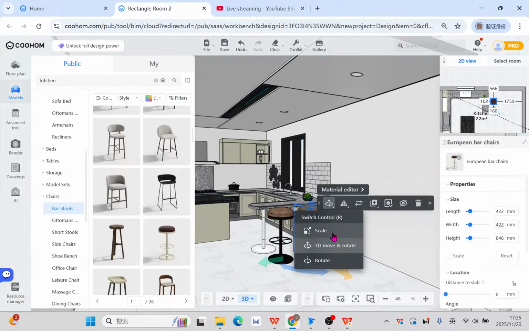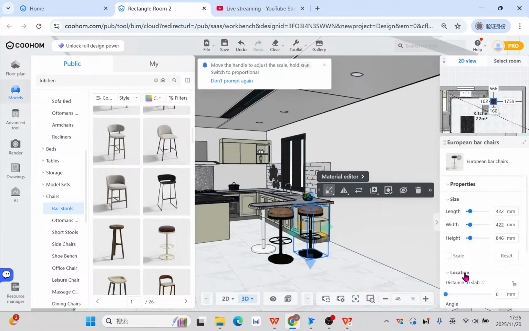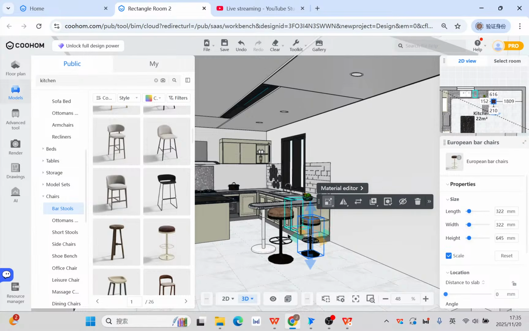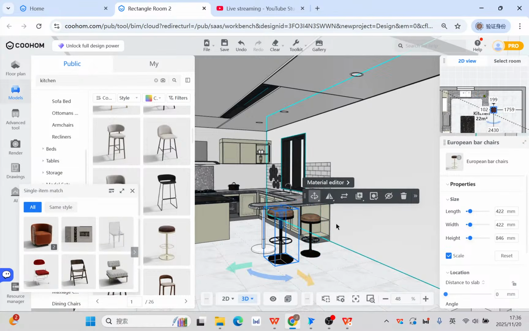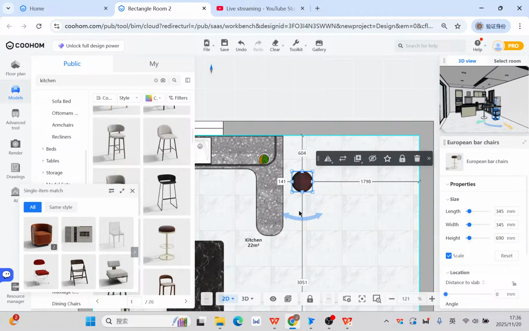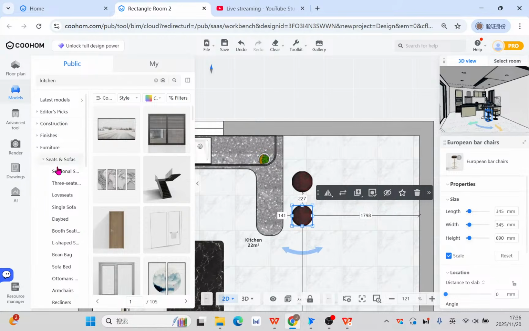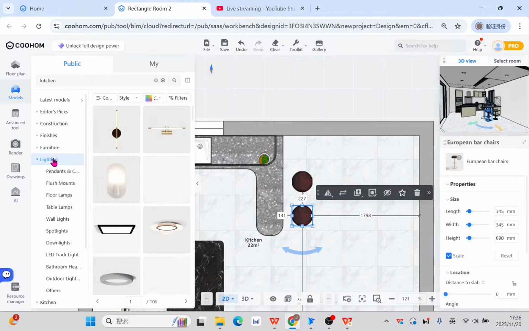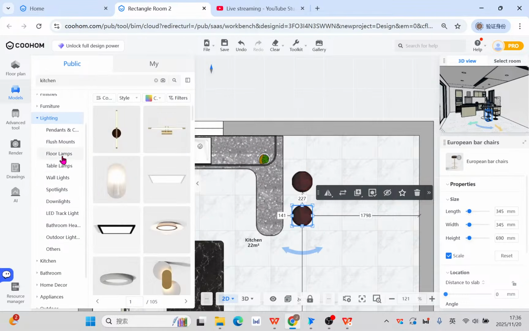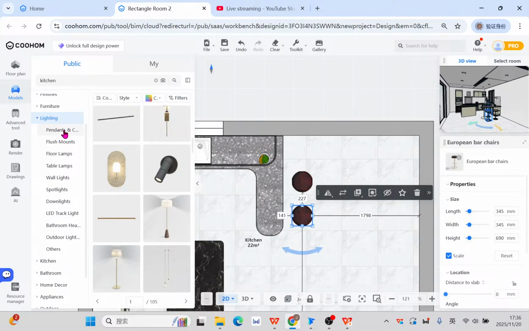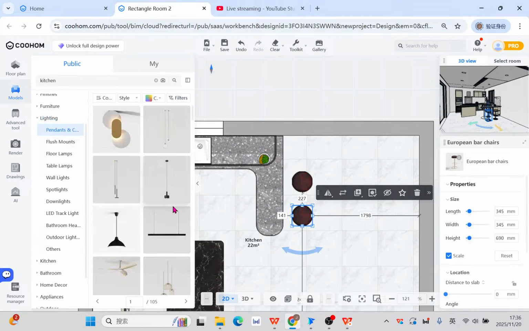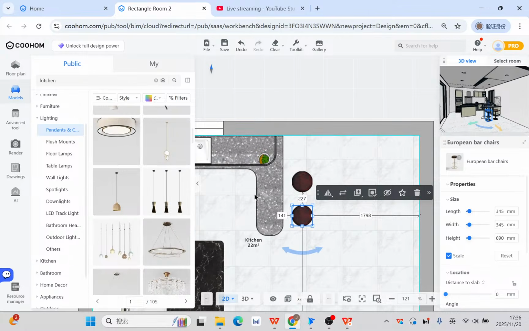Also, you can change the size, scale. And also don't forget, here you can put, for example, the lighting. Put on the lights.